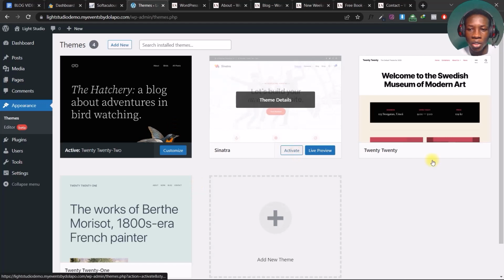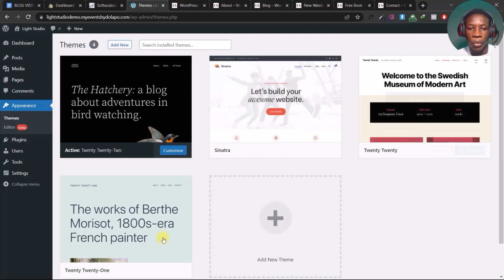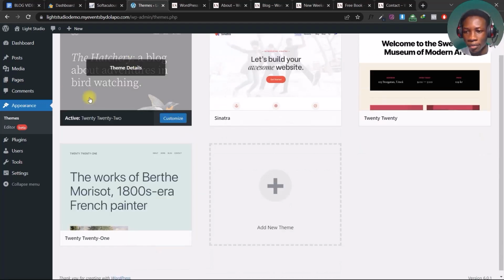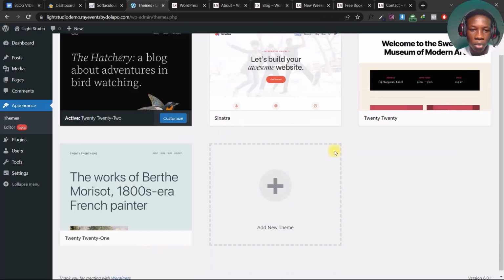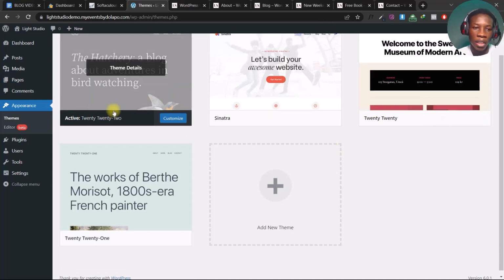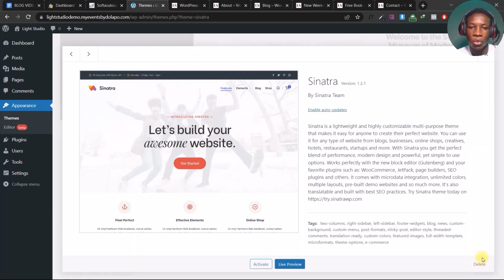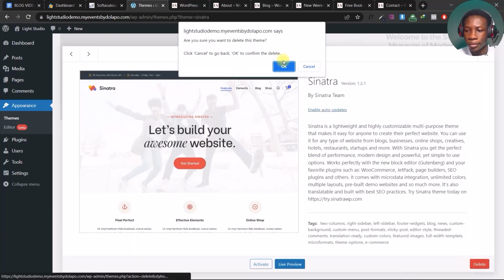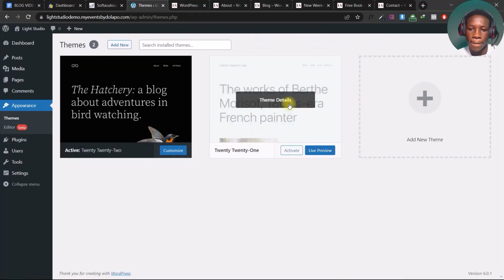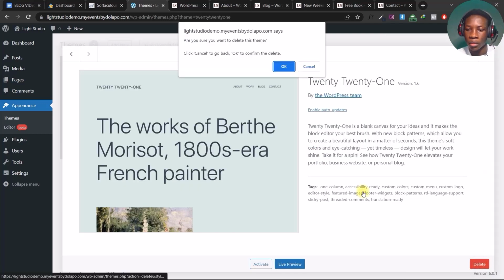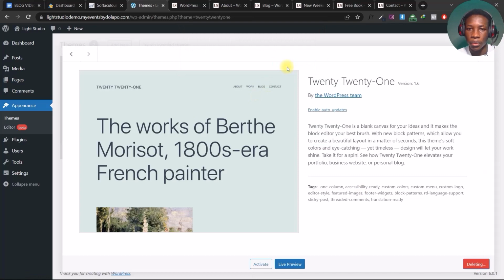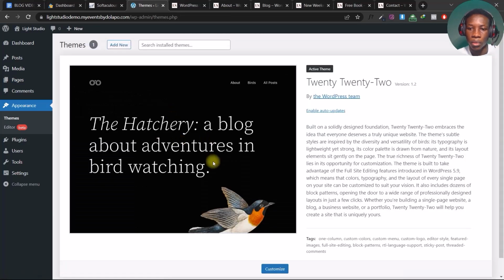Now you can see activate, or this activate, because only this one is active. You can see active. We have so many here already, but we only have one theme to be active. So here we need to deactivate it because we don't need them. I'm going to show you how to install a theme, but for now, let's just deactivate these dummy themes that are already here. Then here, we'll click on delete. So delete these two. So we only have this one now, only one that is active now.